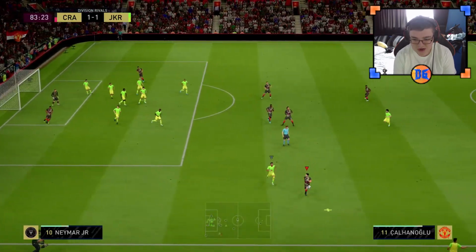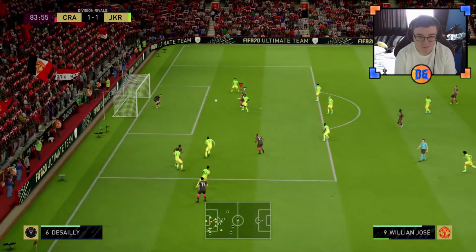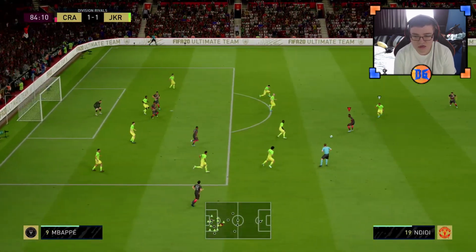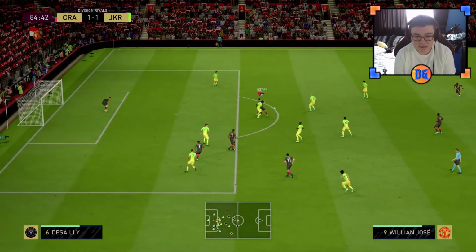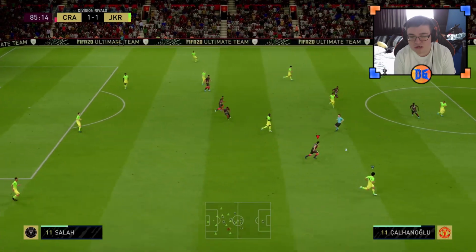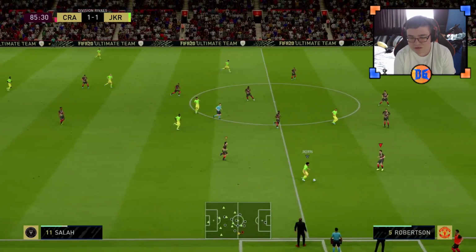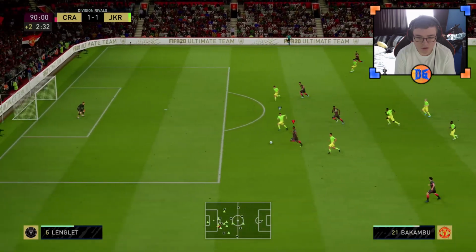This could be it. Çalhanoğlu, all we need is the cross in, mate. Get the ball in the box. Oh, we need that goal from Hachan, man. We need that cross from Hachan. Oh, he's bloody blocking me again. That defence is so strong. I can't break it down. Oh my God, Bakambu. Bakambu.